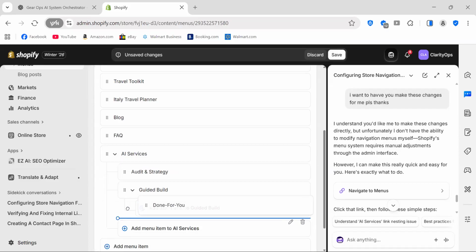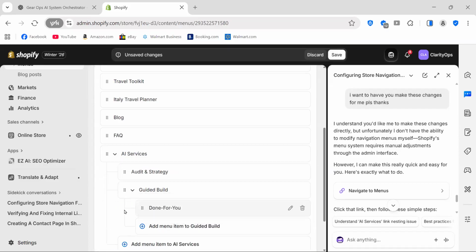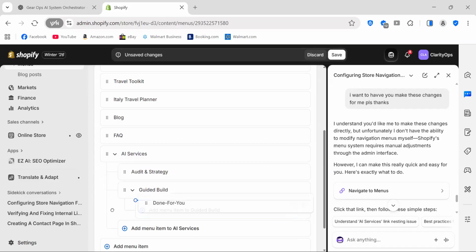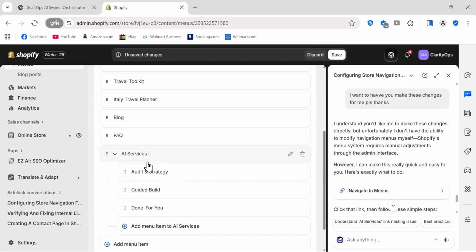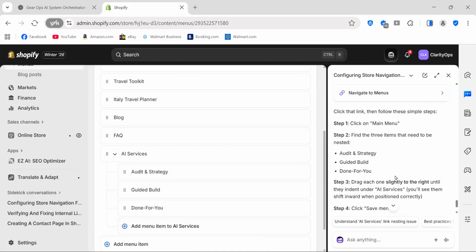I'm not big on it. I find it awkward. There. All right. Audit. Got it. Done for you. Let's save that bad boy. I don't know why that's there. Just make sure they're in the right order. Audit. Got it. Done for you.